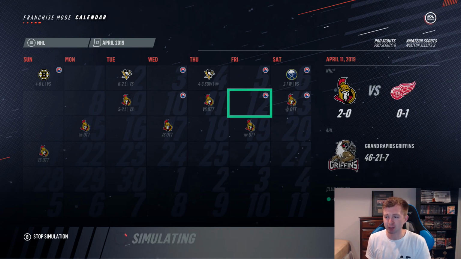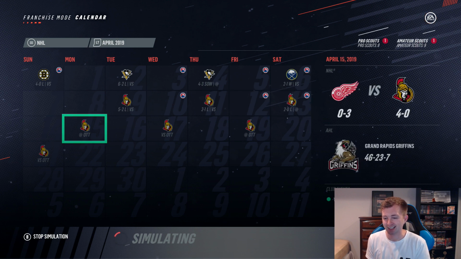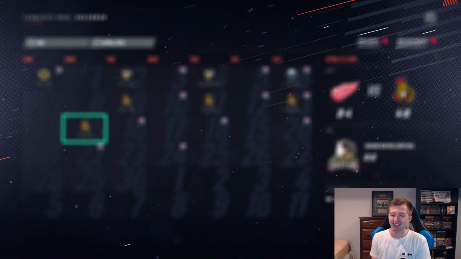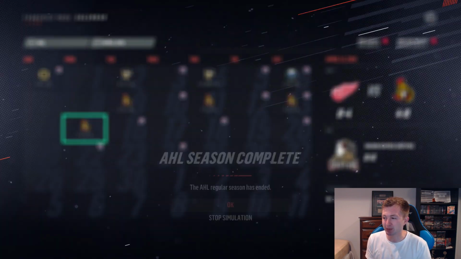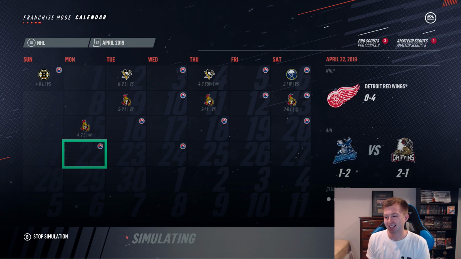Okay, so we'll lose the first one at home. We lose both in Detroit. Are you kidding me? No way. Come on. We get swept in the first round by the Senators. Oh my god, that's just classic franchise sim. Like, you guys can tell me.